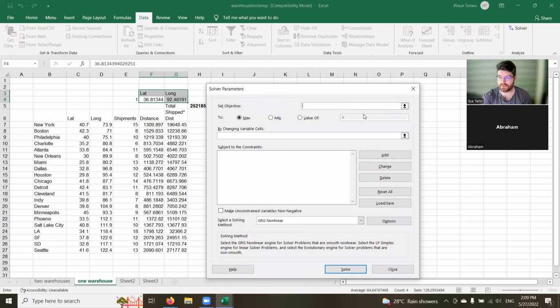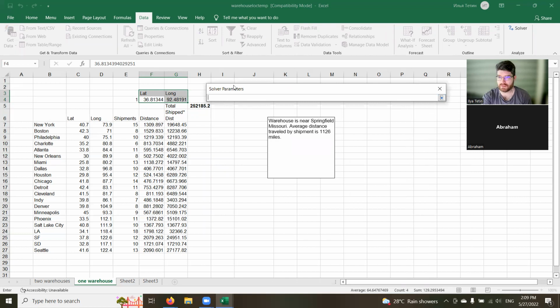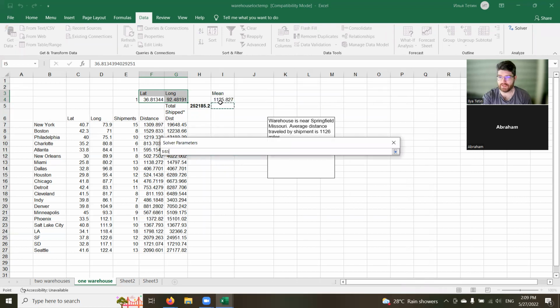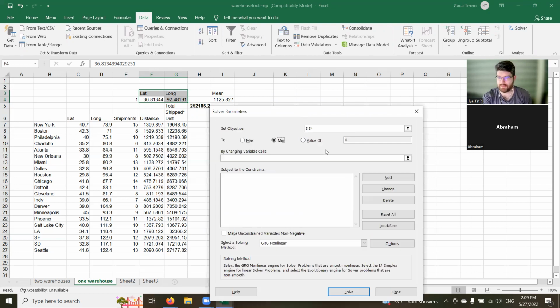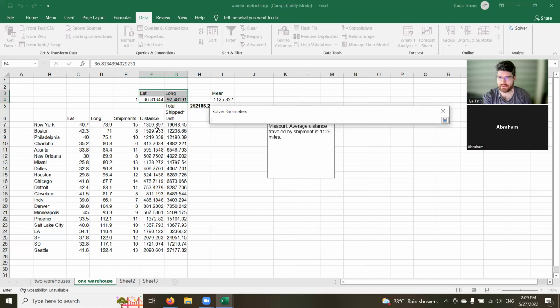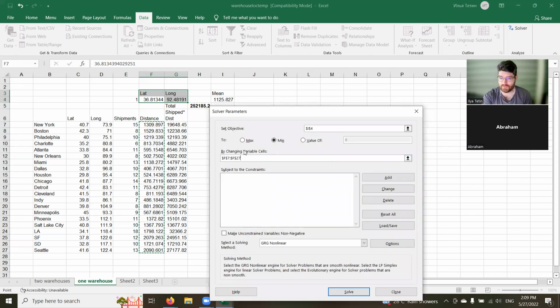So we're going to set our objective as our mean value, and we minimize the travel distance, and we minimize it by changing the cells, the distances. Okay, the distances or the total ship distance, but generally we minimize the distances to the warehouse. Set GRG Nonlinear and try to solve this problem.